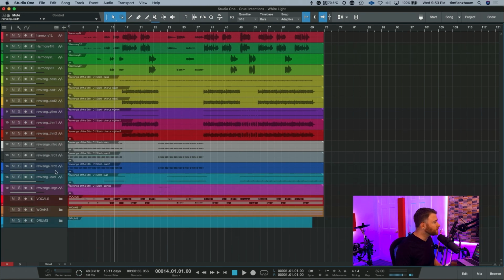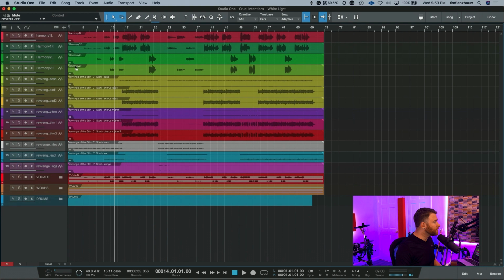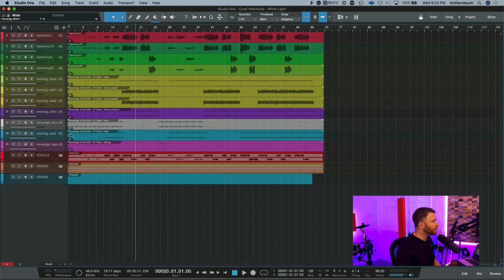It's the same thing for these 2 tracks right here. They are DIs, and I'm just going to do the same exact thing. And so here are my guitars. And then I have some more guitars over here as well. I just need to double check if these are DIs, which they are. So these 2 right here, bring them all the way down, mute them, and then hide them. So now I know that these 3 tracks right here are guitars.